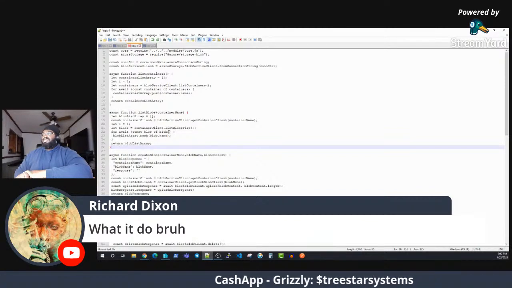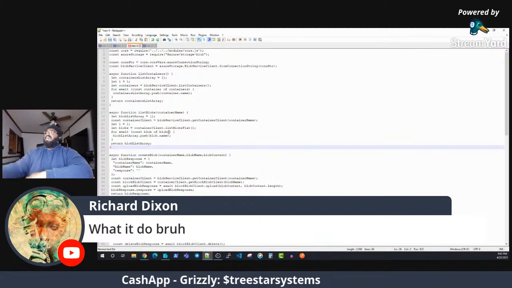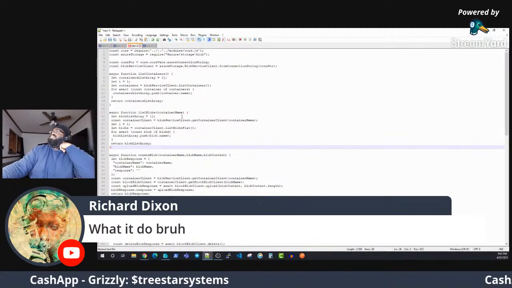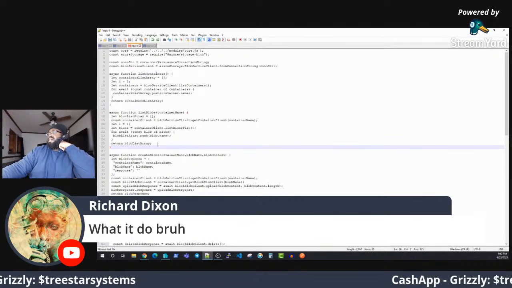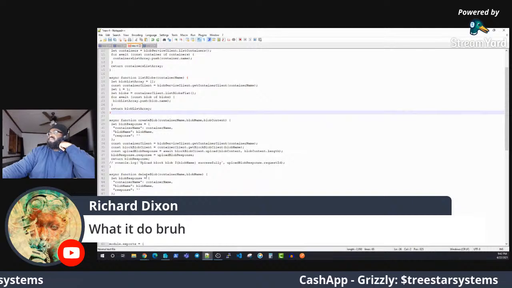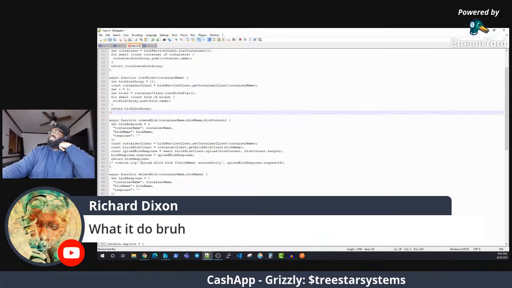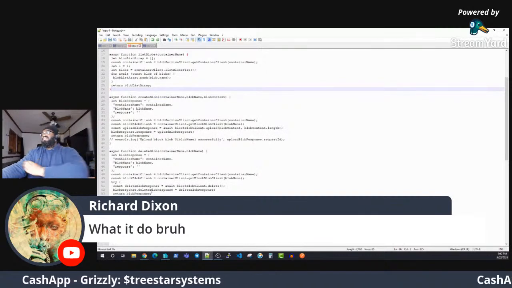Now I have to write functions for Azure Blob Storage, and with Azure Blob Storage, I can list containers, list blobs. The biggest thing is creating blobs and deleting blobs. So I'm really going through how I do all this and what I need to actually put together.